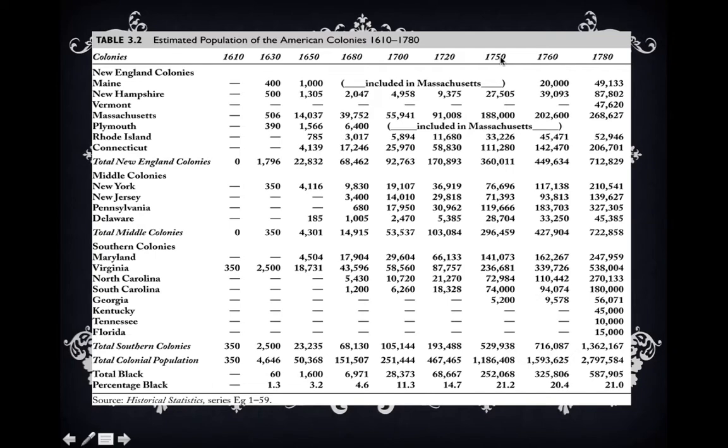The other thing I want you to realize from this is that it continually grew in importance up until 1750. And then after 1750, we actually started to see a decline. So make sure you're familiar with that the largest change in the importance of slaves in the colonial population occurred from 1680 to 1700, that there was a continual increase in the proportion of the population that was slaves in the colonies up until 1750. And after 1750, we started to see a consistent decline in the proportion of slaves in the population.